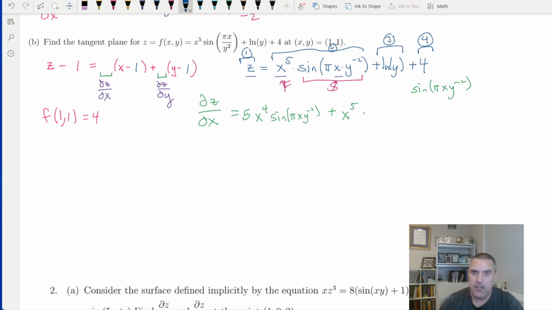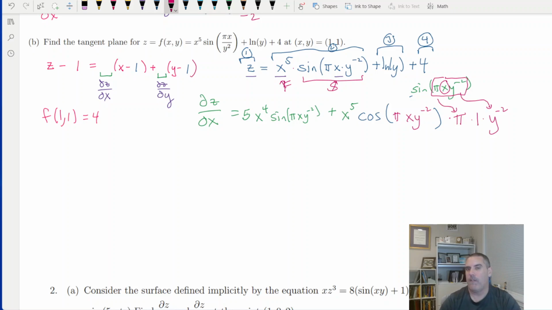Take the derivative of the outside. It's going to be cosine. Lovelace law of the c's: if it starts with a c, the derivative is negative. It didn't start with a c. You copy down the inside, pi x, y to the negative 2, times the derivative of the inside with respect to x. So now we're finally here. We're treating x like a variable. Anything sitting next to x is what we call a coefficient. So you're going to copy down the coefficients. I know sometimes it looks funny to have y be a coefficient. And then you're going to take the derivative of x, which is just 1. There you go. So that's a full accounting of how to take the derivative with respect to x.